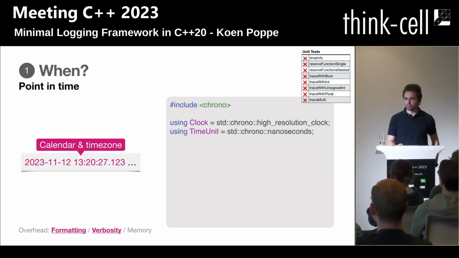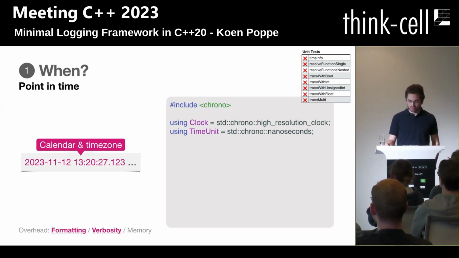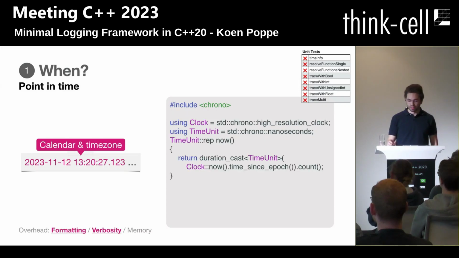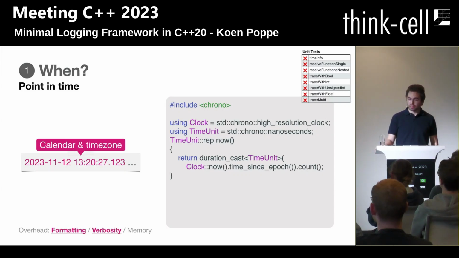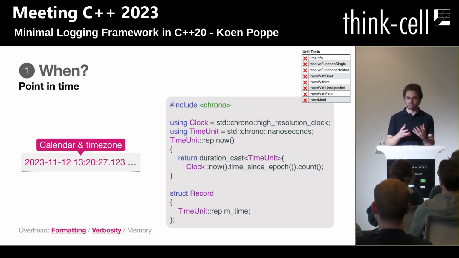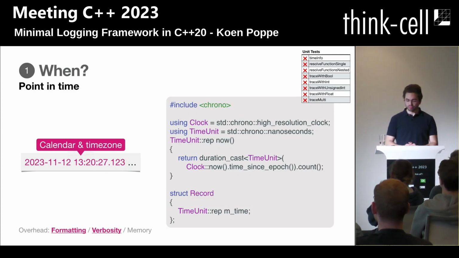So starting off with the C++ Chrono library, you can do something else which is interesting. We start off with the high resolution clock, taking the highest accuracy we can get. And let's say we record our time unit in nanoseconds. Then relative to some epoch, we can record the time that has elapsed since then. Then we put this inside a record, which will be our basic unit of logging. So every log statement will correspond to one record.